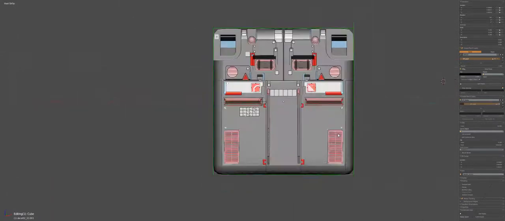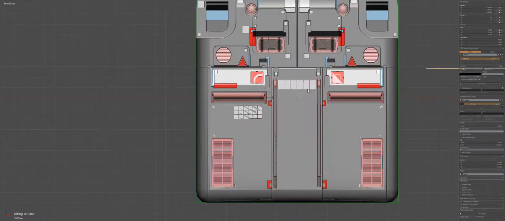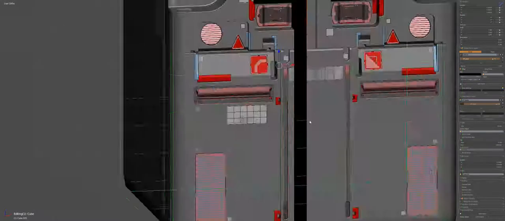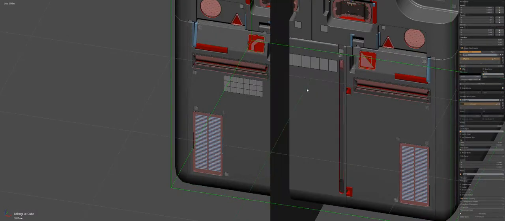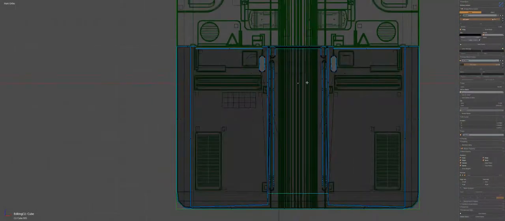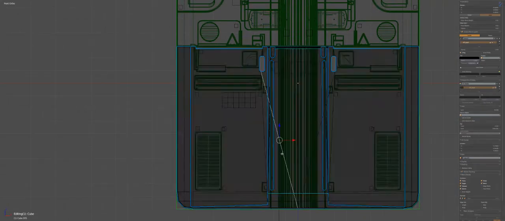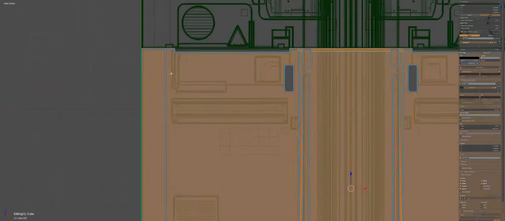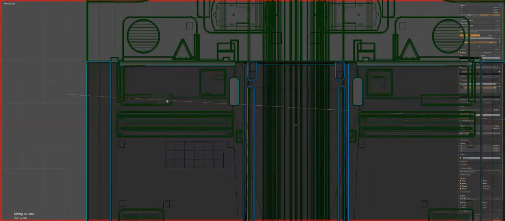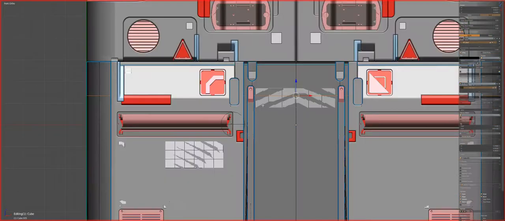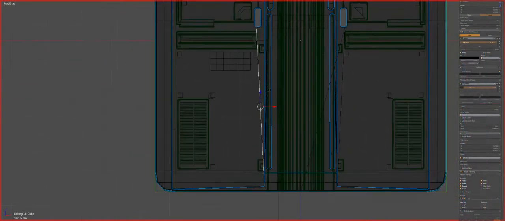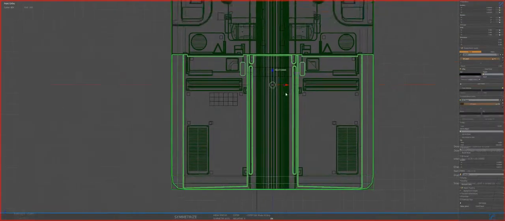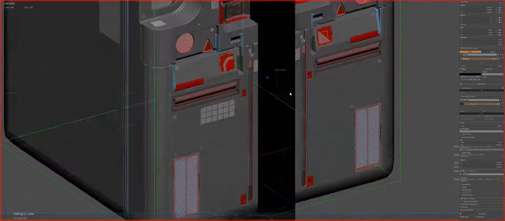So I'm going to be saving this as a different file, so that we can compare what it looks like with Hard Ops and what it is with Decal Machine. I'm sorry if this is not a very good tutorial on this. Like I said, he definitely does a much better job on his channel. And on top of that, right now it's at version 1, so it's not exactly predictable. It's not predictable like it is with booleans and such. So I'm still learning this at the same time as everyone else.